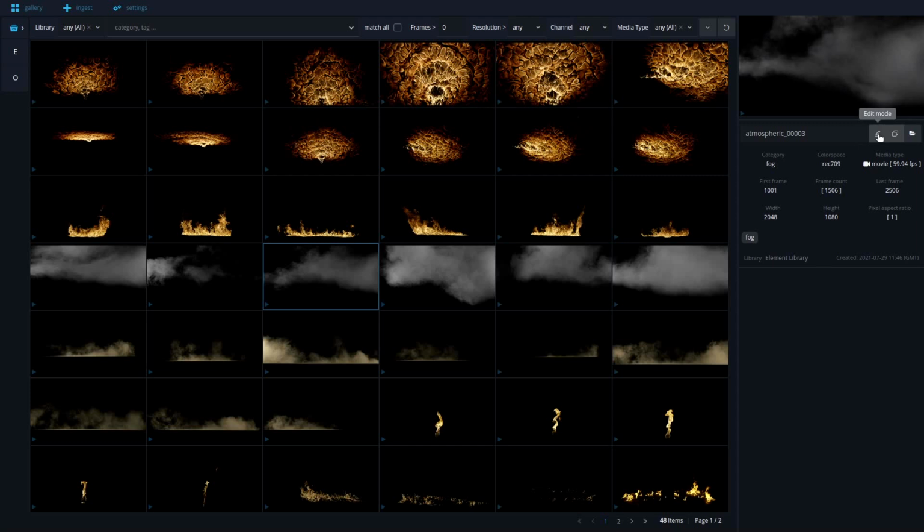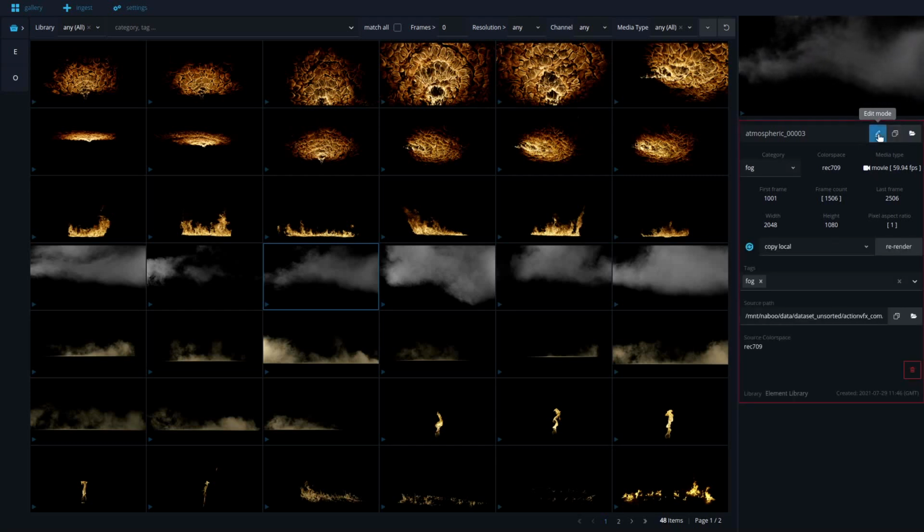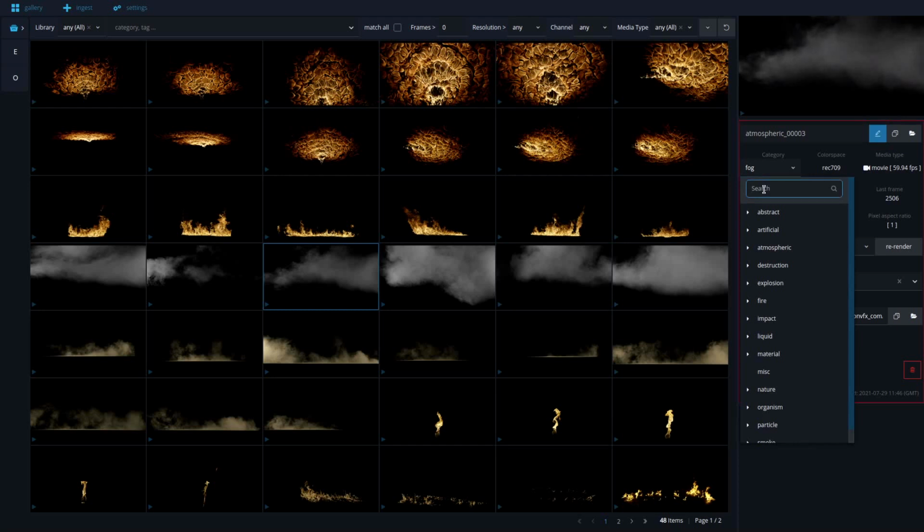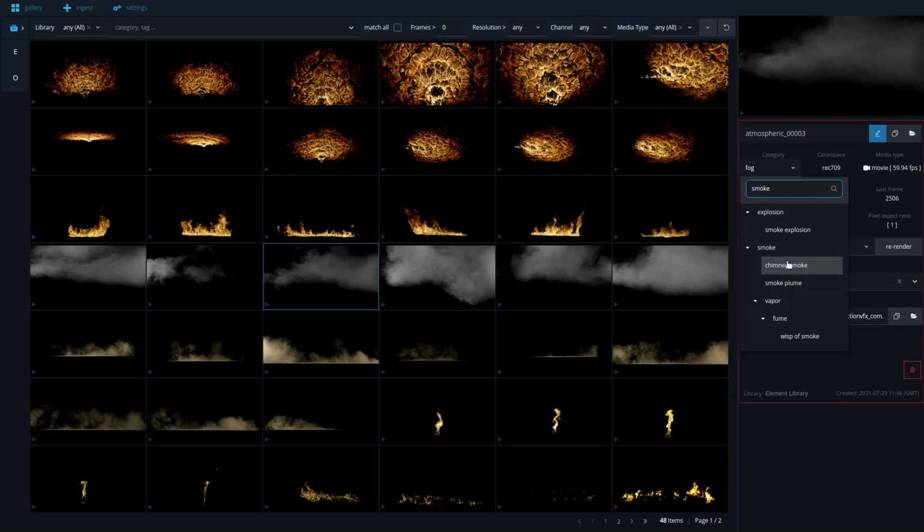In the standard version of the software you see an additional button, which toggles the edit mode for an element. The red outline indicates that you are now changing the element. You can change the category of the element. This will update the entry in the database. The files on disk, however, will stay in the same location.